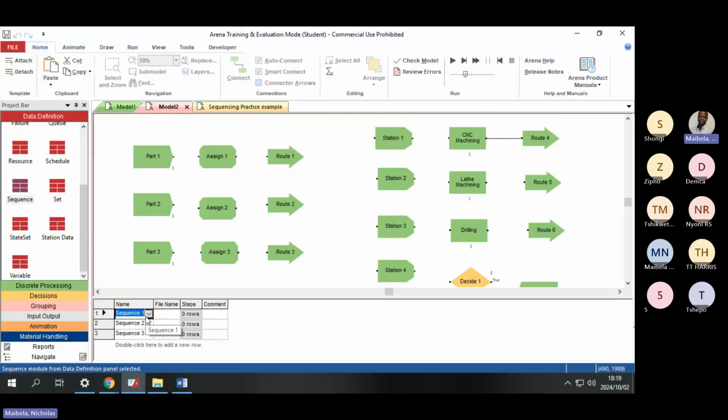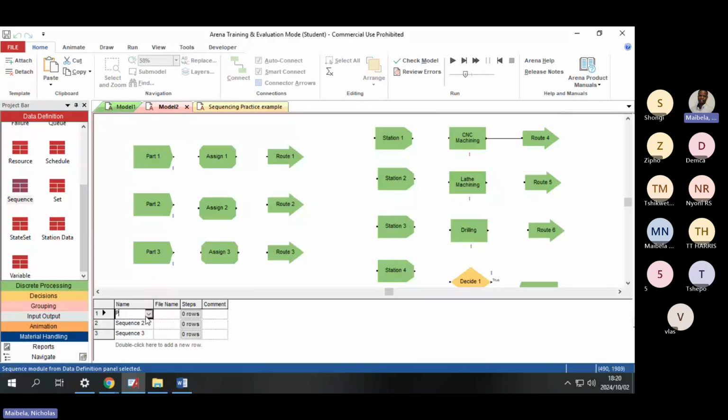And then we can rename these, since these are for our parts. So you can say P1 for part 1, and then P2, and then P3.